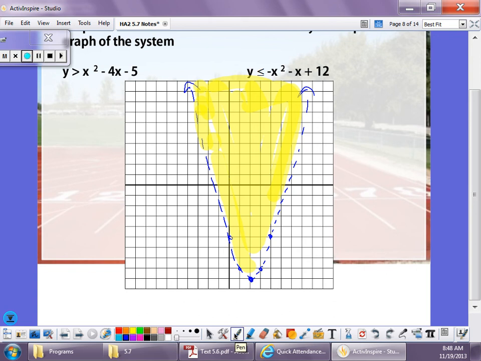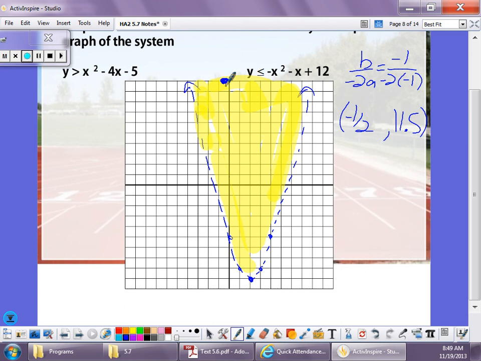So you're going to do the same thing. You do negative b over 2a. And this one doesn't come out quite as cleanly, unfortunately. So you get negative 1 over negative 2 times negative 1. So you get negative 1/2 for the x-coordinate of your vertex. And then you plug that back into your equation. And I believe you get like 11.5 back. You guys could do that if you wanted to. For the sake of this example, it doesn't really matter. So you plug in, now you graph that 1, 2, 3, 4, 5, 6, 7, 8, 9, 10, 11. I'll just put it right here. Like I said, for the sake of this example, it doesn't really matter.